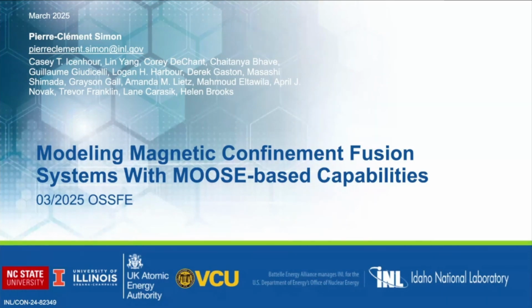I work at Idaho National Lab, and I'll be talking about a collaboration that started a year and a half ago now. That is modeling magnetic confinement fusion systems with MOOSE-based capabilities. I say a year and a half for the overall project, but MOOSE started 15 years ago at Idaho National Lab, and is building on top of that.